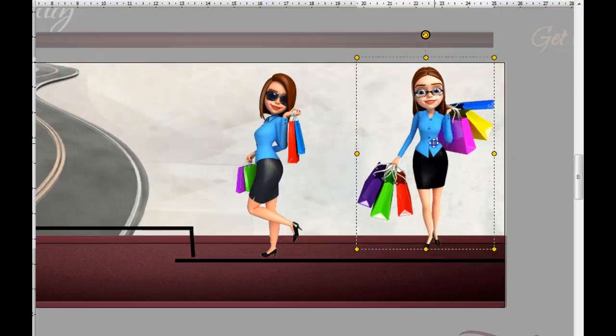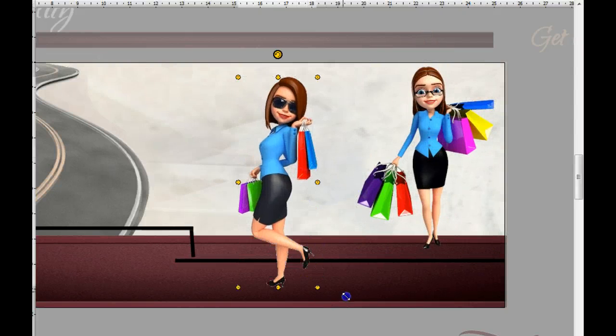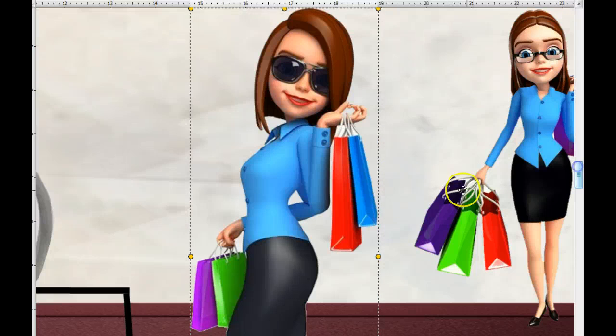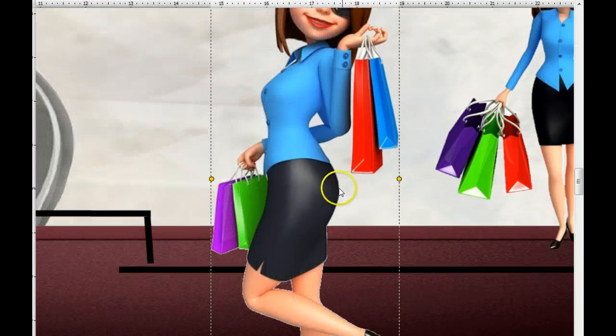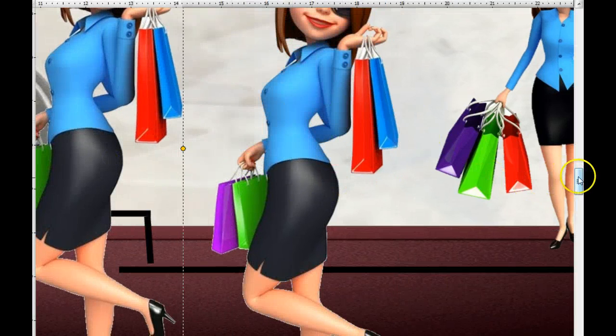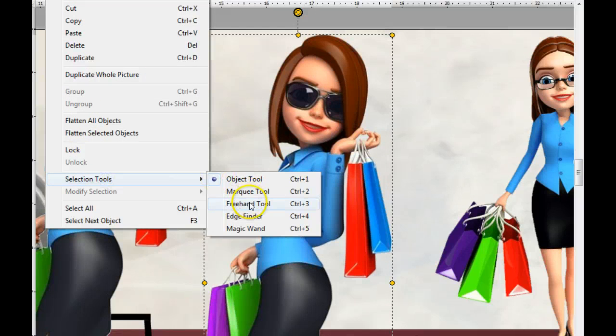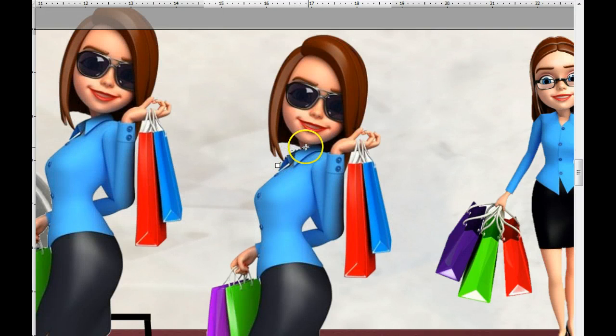Now I'm going to address this one because I don't want her to have the same color top as the other one. So what I'm going to do is make a copy of her, this one here. And take this one, and I'm going to chop off her head, and her hand. I think I'll leave the bags because we could change the color of the bags. That would be nice to have different color bags.